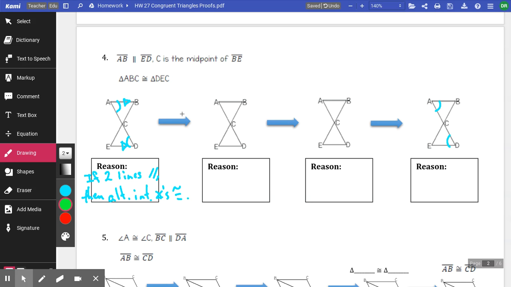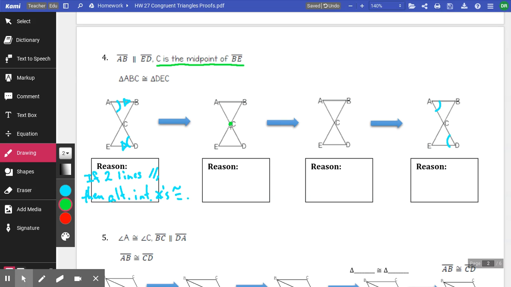Okay, now technically we could do that again. In our next diagram, we could also talk about why B has to be congruent to E, those two angles, because again, they're alternate interiors. But let's try a different route here. Let's try using our second piece of given information, that C is the midpoint of segment BE. And so remember that word midpoint is important to us. It means that we have a point C that is directly in between two other points. It's the halfway between points B and E in this case.